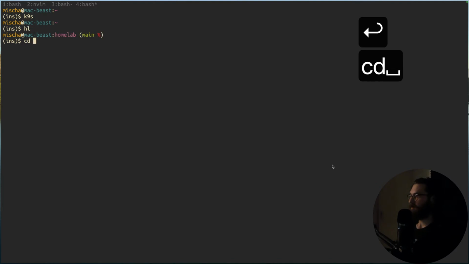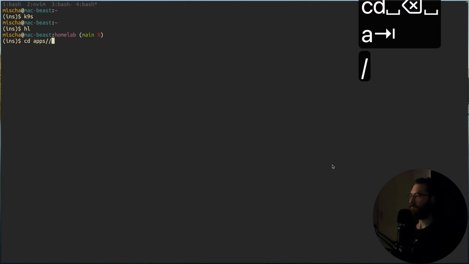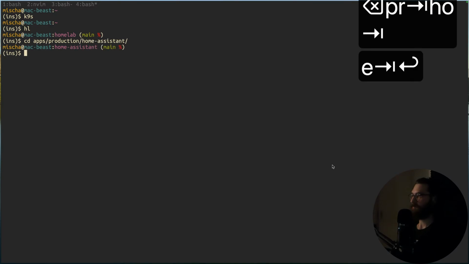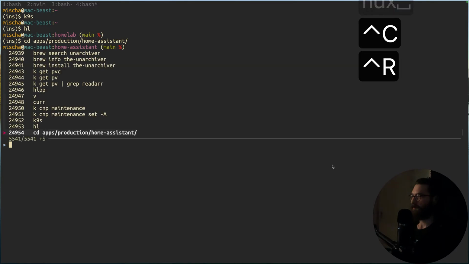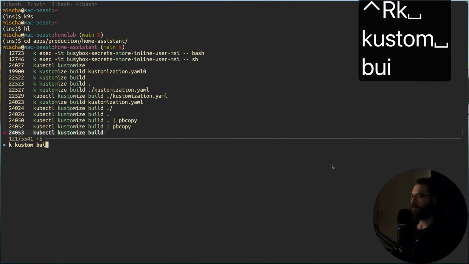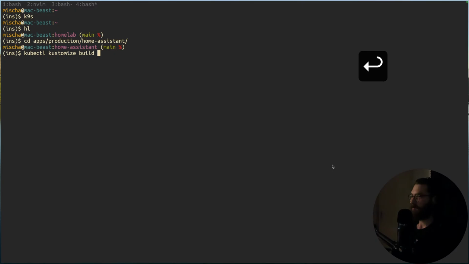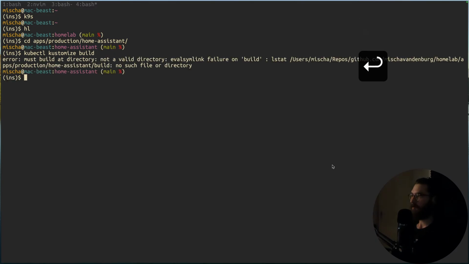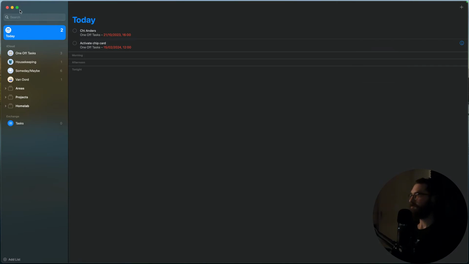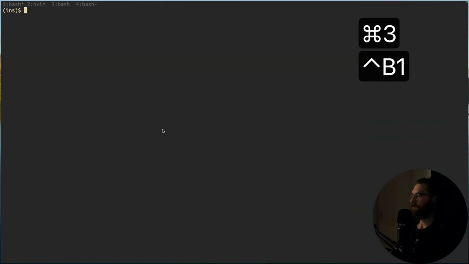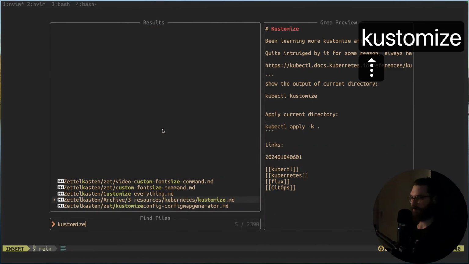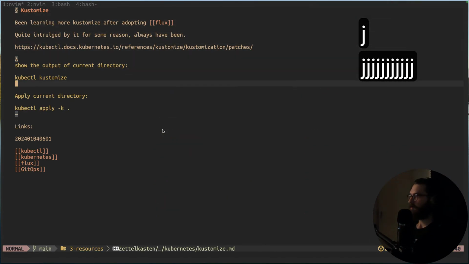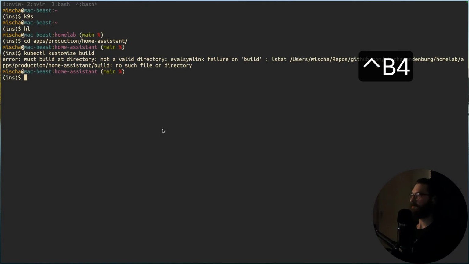Back to the Homelab repo. I'm going to go to apps, production, Home Assistant. Let me just Flux, no. Okay, kubectl kustomize, that's the command.